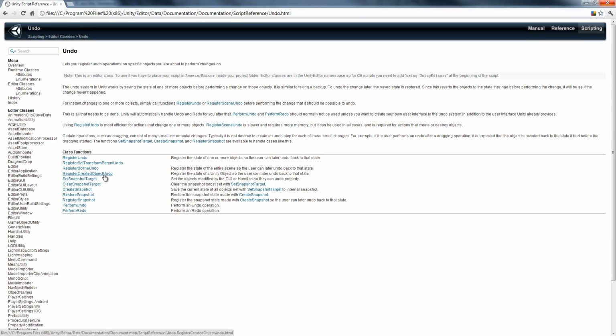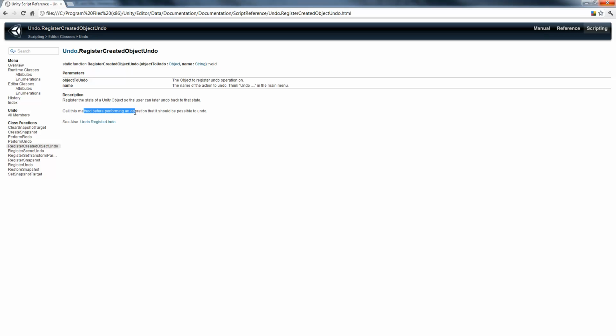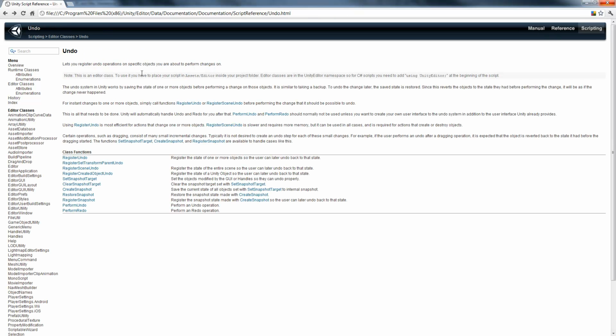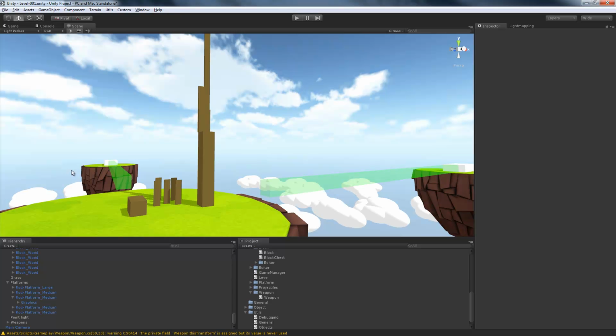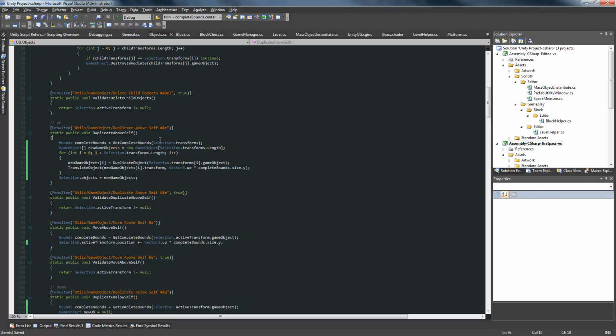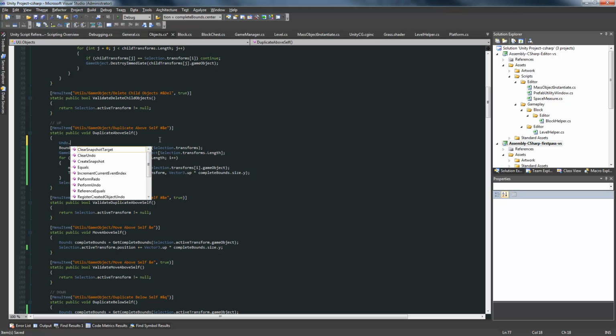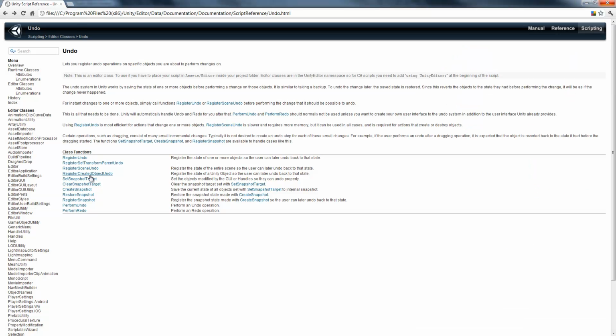Register the state of a Unity object so the user can later undo before performing an operation. They don't really give any specific information on what this means, so I'm just going to do a full scene undo. So how do they describe the usage of that one?